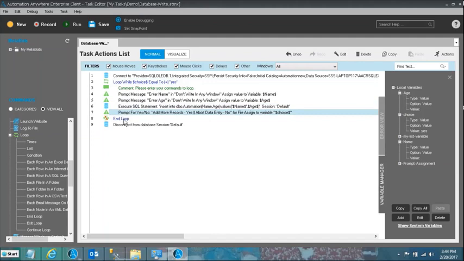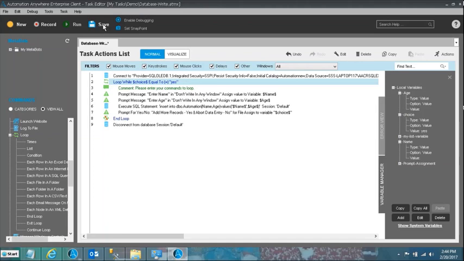Whether it says yes or no, in either case it will go back to this loop, because that's where it's supposed to go. As a result of this end loop statement, it takes you back to the beginning of this loop. Here it checks the value of choice. If the user had given yes, it will enter this loop and repeat the whole process. If the user had entered no, this process will cease to execute right over here. So this is our simple script, which should now allow me to enter as many records as I wish.